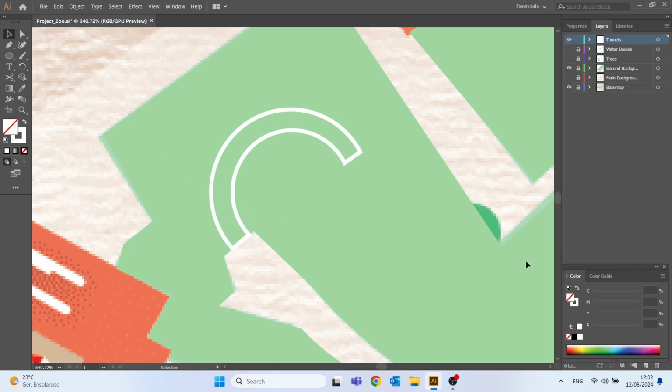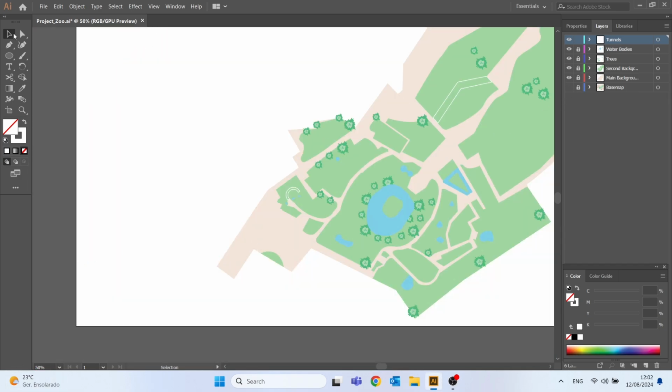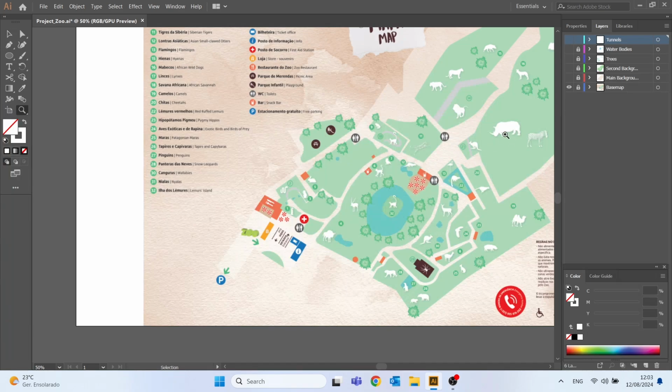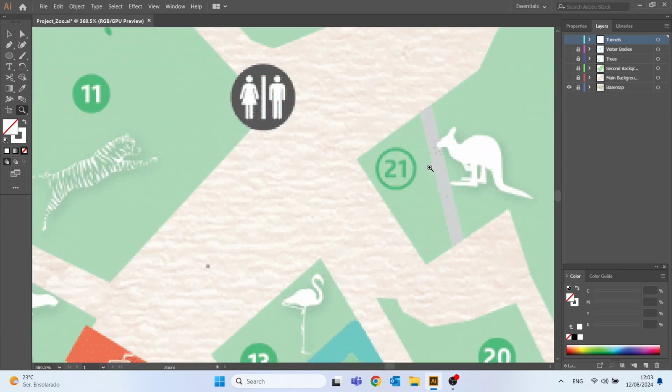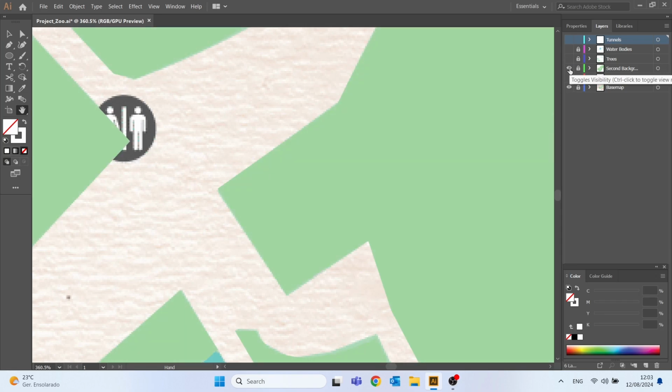To finish, we just need to draw the last tunnel. So there are three tunnels in this map. So let's move back to near the wallabies right here. And we just need to draw this simple line like we did previously. Okay, so just select the tunnels layer, and with the pen tool, okay, we need to make it visible first, and we just need to draw this tunnel, also snapping the vertex into the second background layer. Okay, like this.